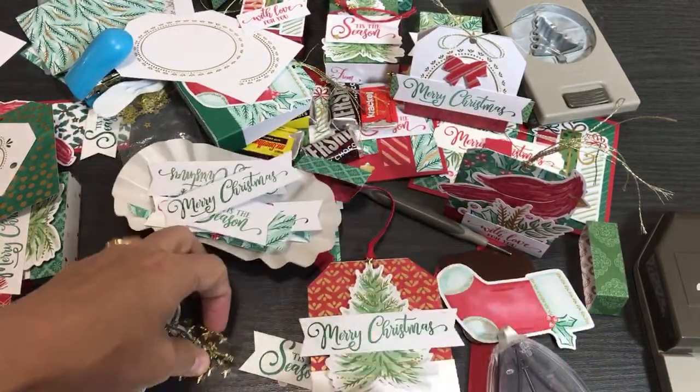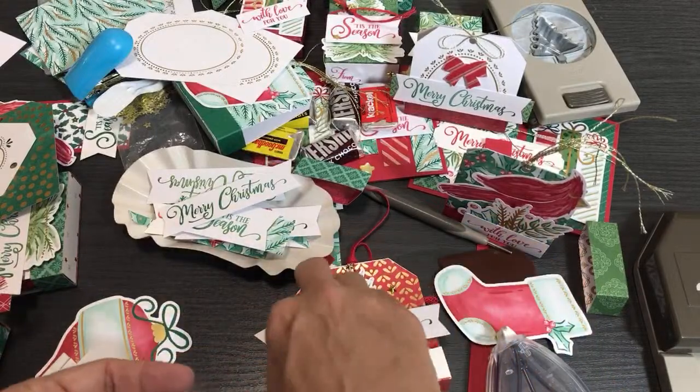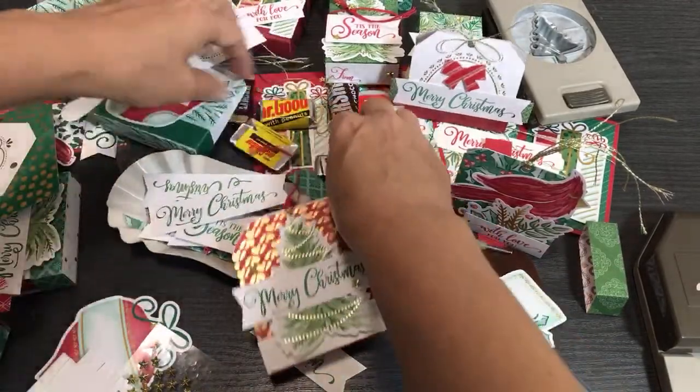You could have popped some red behind it. I think it needs a few more stars. Starlight, star bright, first star I see tonight. And that's it. And then you can stuff 6 of these in there.